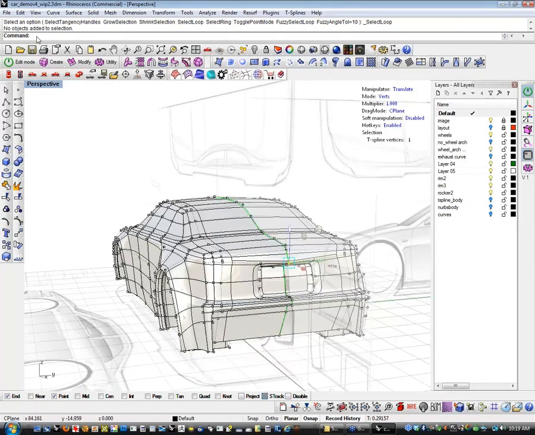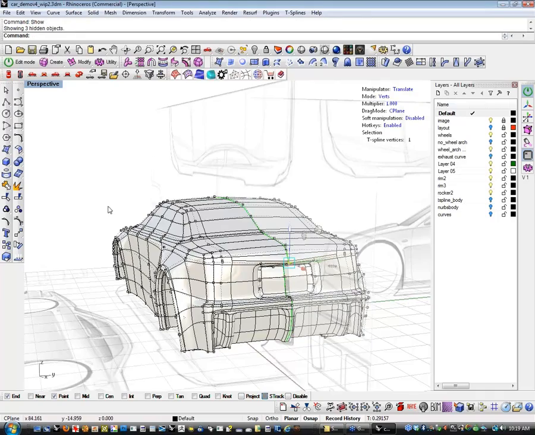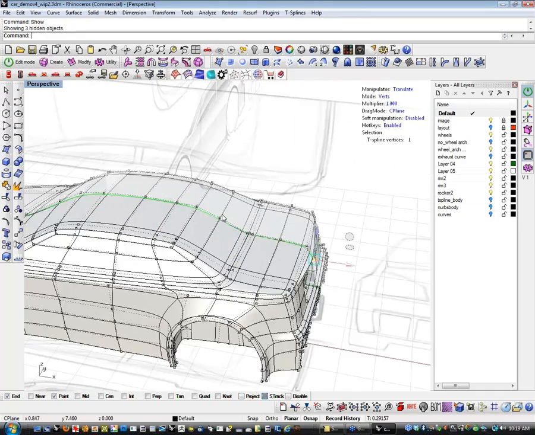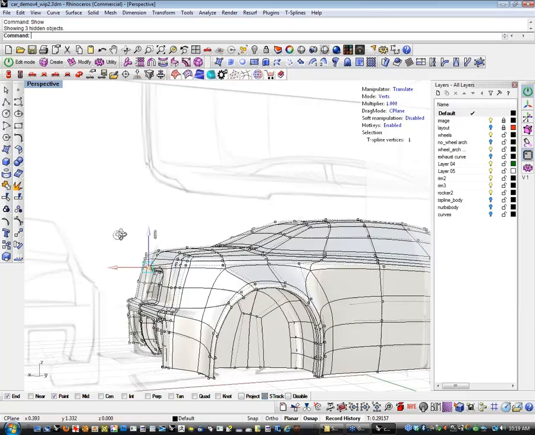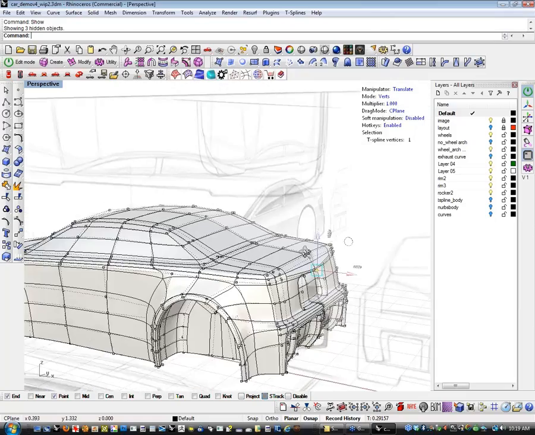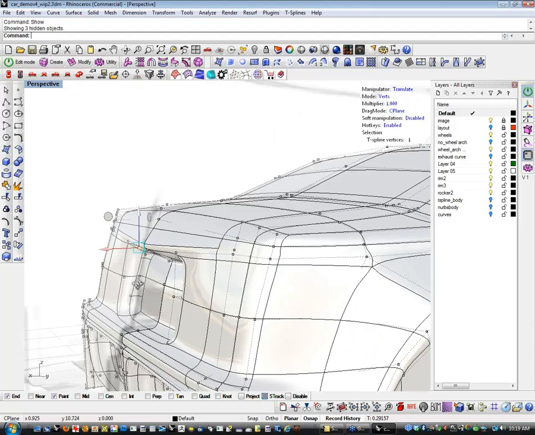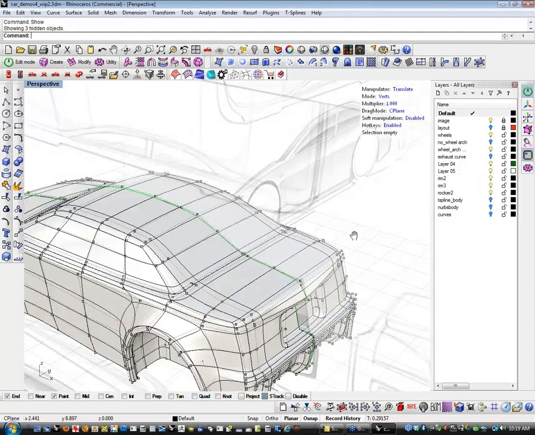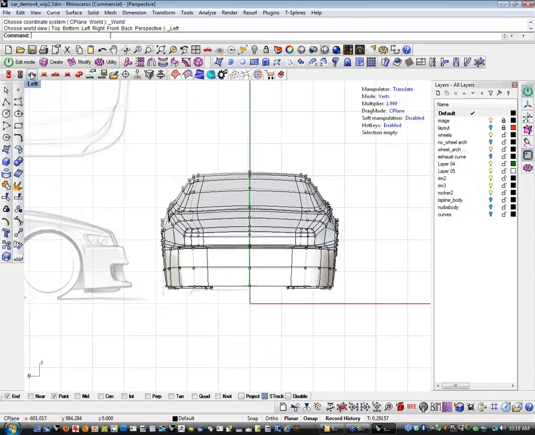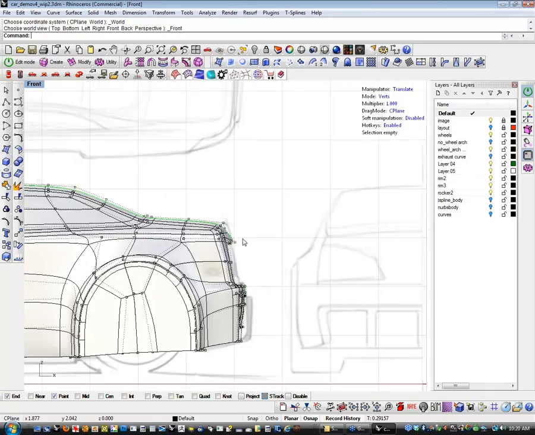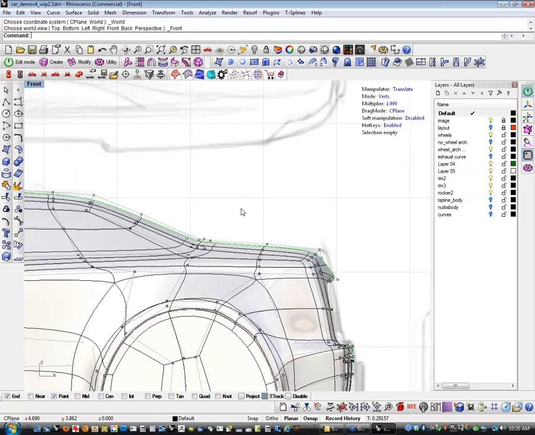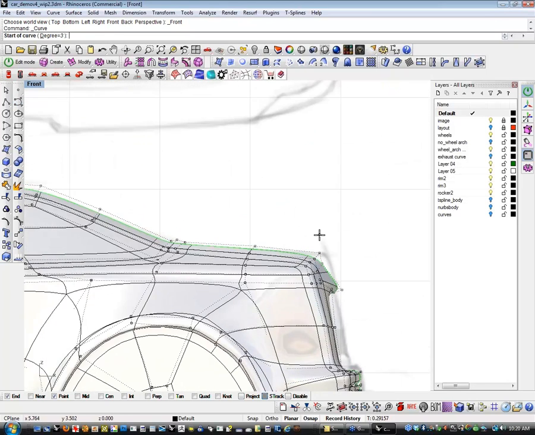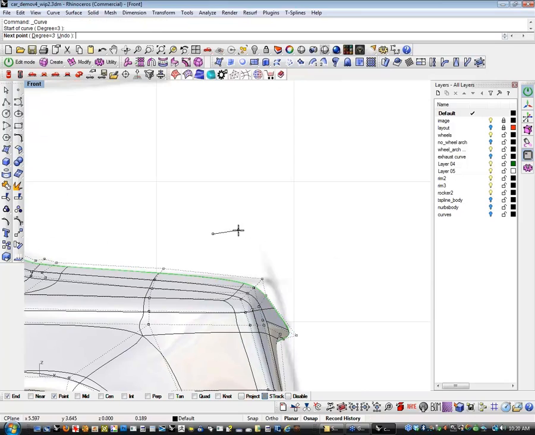All right. Any questions on that so far? It's all pretty much the same thing over and over again. Add detail, pull, extrude, add detail, pull, extrude, add detail, pull, extrude. So let's look at something a little different. Let's look at how we would do the wing on this thing. And I don't have the wing drawn, but basically what I'm going to do is just kind of freehand a wing in here.